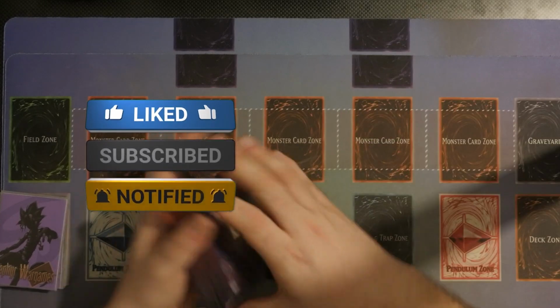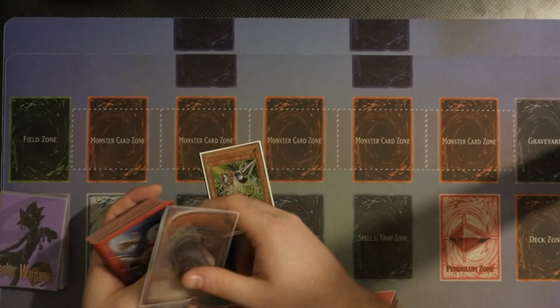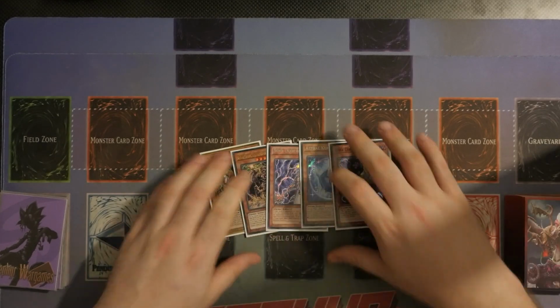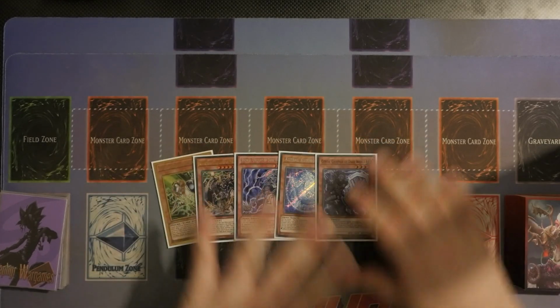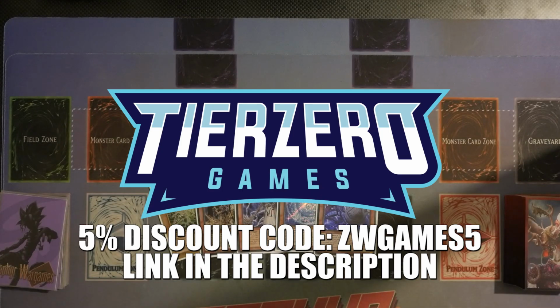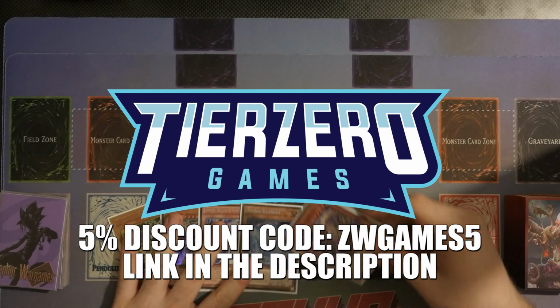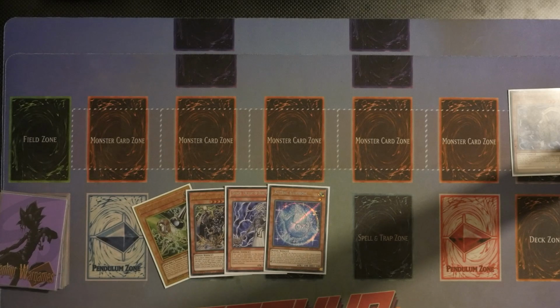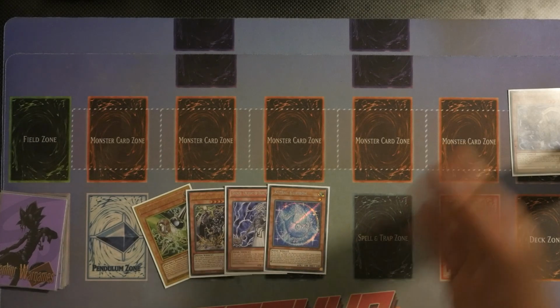Our opening hand of 5 will be 1, 2, 3, 4, 5. Now, this is pretty much the perfect hand to be screaming to your opponent, try and hand trap me, I dare you. So what I mean by that is we're going to very easily, straight off, start by activating the Genta. Now, at this period of time, your opponent can try and Ash you.